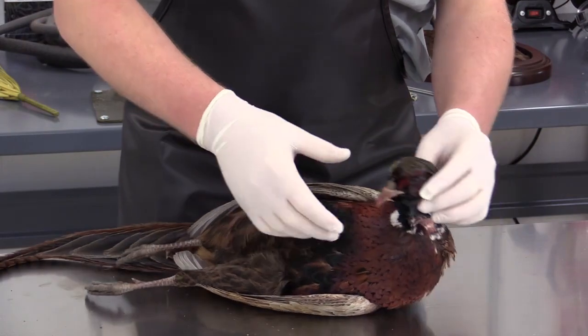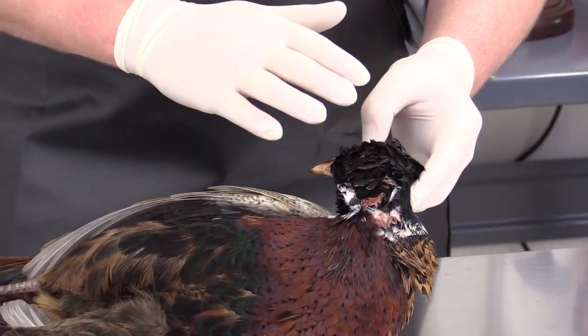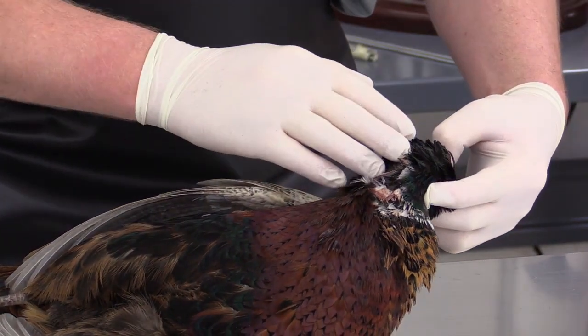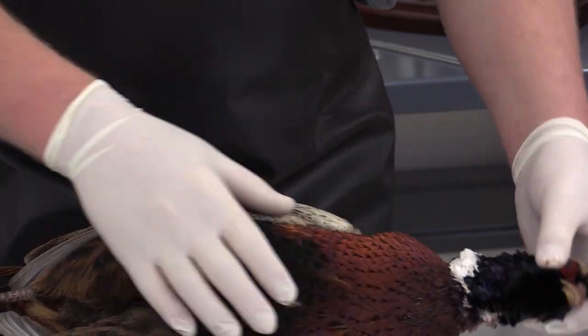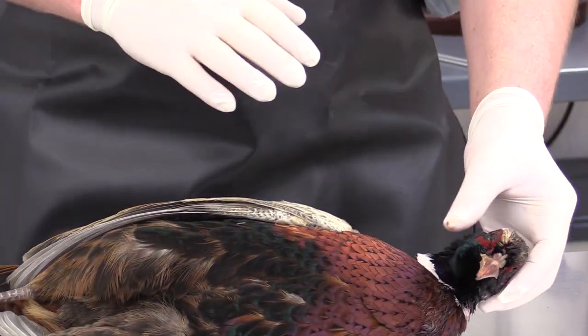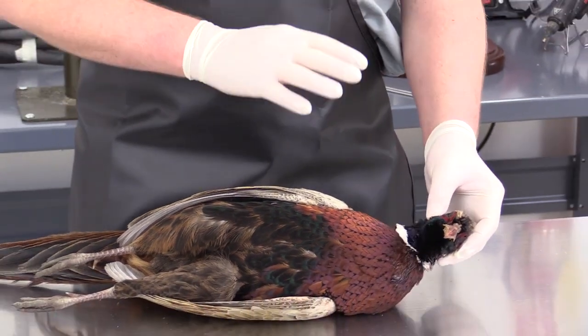I am noticing quite a bit of dried-on blood on the neck. This is going to have to get sprayed out initially. I'm not seeing a lot of damage as if they had wrung it — it looks like everything is intact. That's something that's relatively easy to fix, but we will have to be aware of that potential damage when we're working on it because that will be a more delicate area.